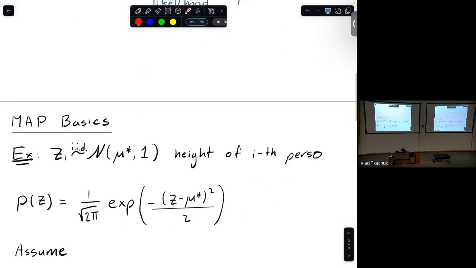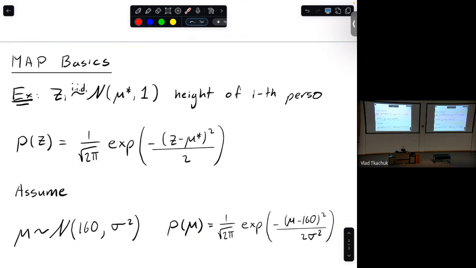Okay. And then all that was left to do was just to work this out for a simple case that's not in the machine learning setting, and then map it back to machine learning and see what happens. So let's continue working through the example we were on last time. The example is with people's height. You have some random variable zi describing the height of people. And this is the height of the ith person, apparently. Forgot the n. That's interesting. So it describes the height of a person.